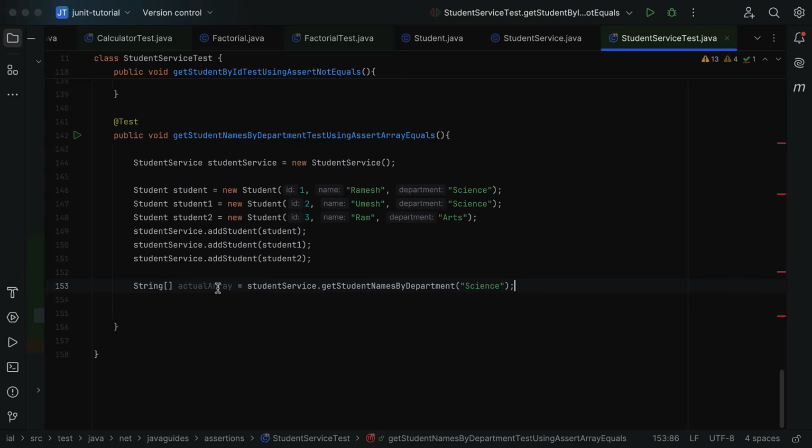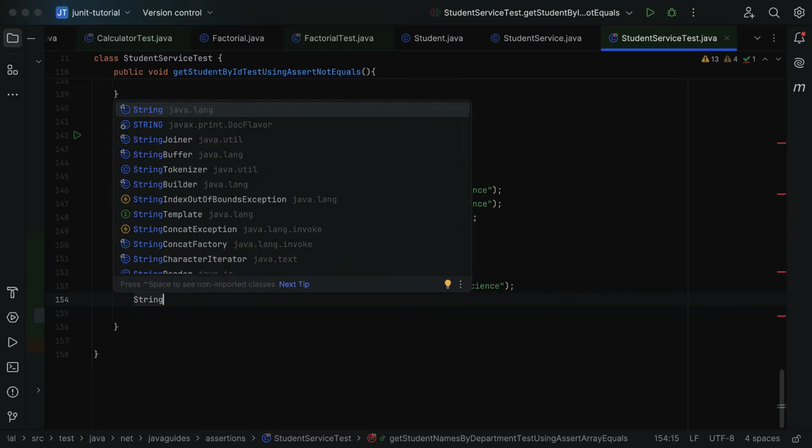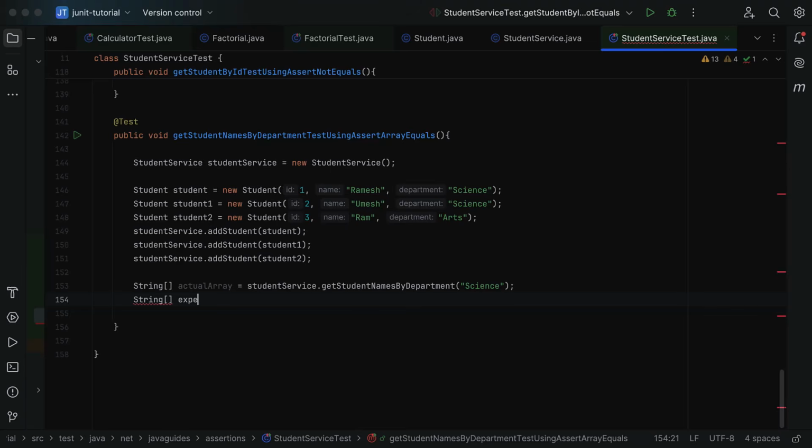We are testing the result of this method over here. Next, let us use the assert array equals method to verify the result of this method. So before that, here let me create one more array as expected array, and here let me pass the elements Ramesh, Umesh.